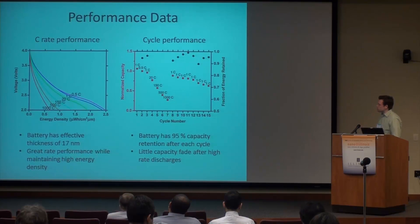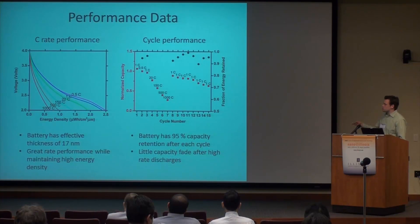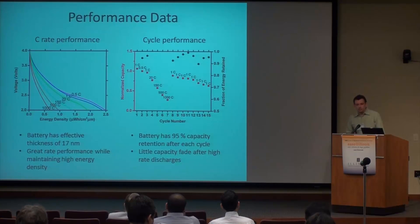We also look at the cycle performance of these microbatteries. We cycle them at really low rates — about an hour discharge each — for several cycles, and then discharge them at really high rates. We're looking for whether the microbattery structure gets degraded, or if there are side reactions at high discharge rates. We can tell by returning to low rate discharge — if we can't get the same amount of energy as before, there's degradation. But after discharging at really high rates and returning to low rate discharge, we're able to extract basically the same amount of energy as before, meaning high rate discharge doesn't really affect the total performance of the microbattery system.